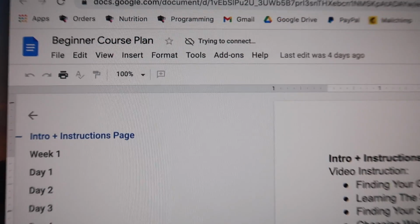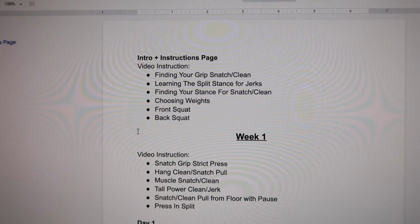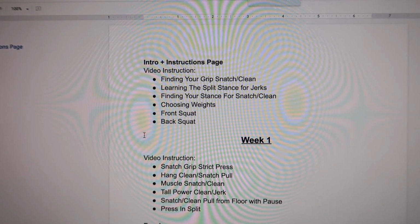I'm going to use the time I have left to work on my beginner weightlifting course. This is my next big project. I've just started, so this is in a very early phase of planning. I am trying to create a from scratch, never done a snatch, clean, and jerk how-to instruction course with a bunch of videos and a program. So this is going to be really cool, but it's going to take me quite a while to do this project. So I am working on the program and starting my scripts for the videos now.